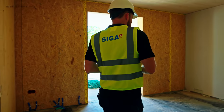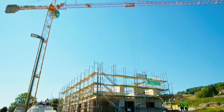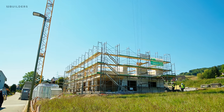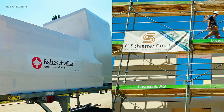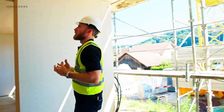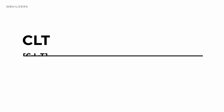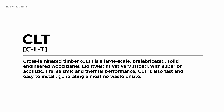All of these job site walks, and the big reason why I'm here, again, big thank you to Siga for getting us out here in Switzerland, and of course the builder and GC for allowing us to tour the job. For me, when I walk these jobs, it's all about understanding how people do things a little bit differently. CLT has been something I'm interested in, in general. I think it's an interesting building material. I think there are benefits of using wood over concrete and steel.